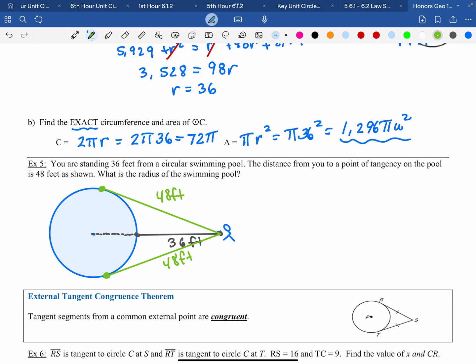Okay. All right. So now we have everything labeled, and just that thought of, I could have gone up 48 or I could have gone downward tangent. There are two possible tangents from my position that I could have potentially drawn. Okay. All right. So the next thing over here is they want to know what is the radius of the swimming pool.